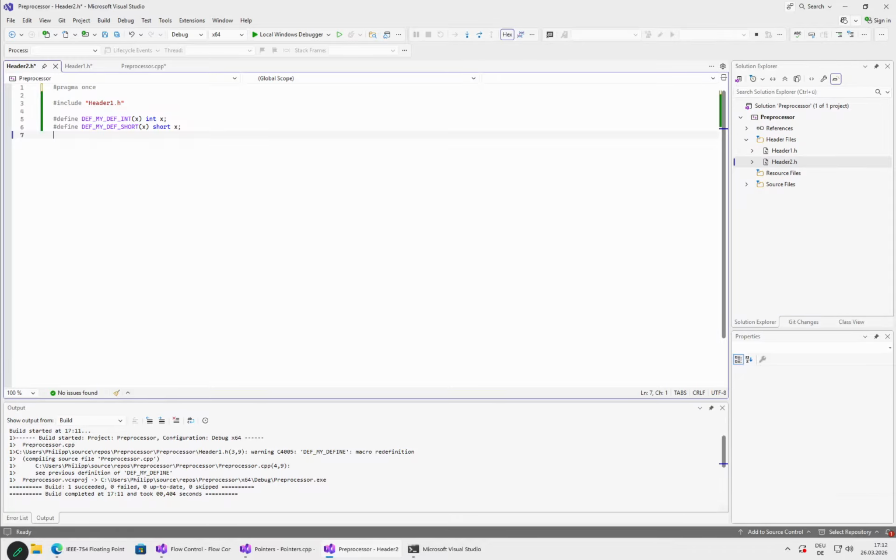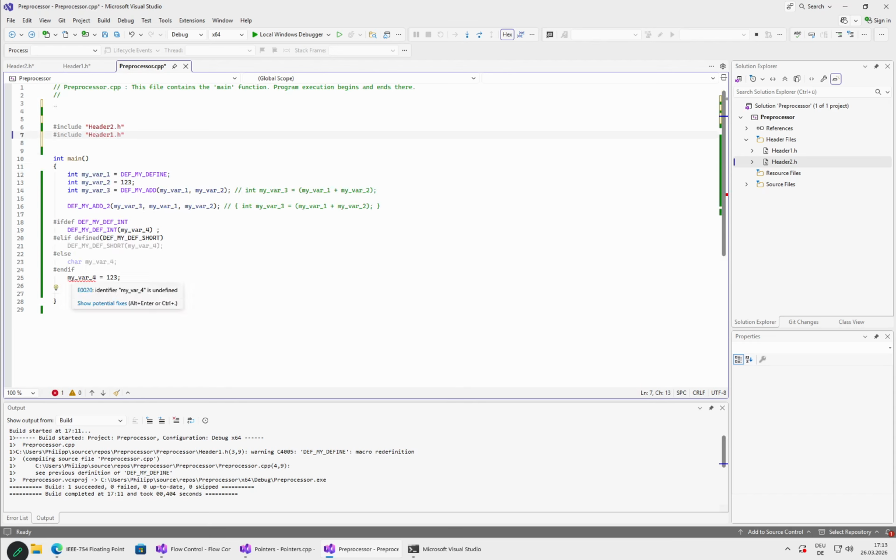So there are a few more exotic use cases. Let's improve our define variable. my ## x. The idea is that this allows you to concatenate even in names. If we go back here, this of course is wrong because here we still have my.